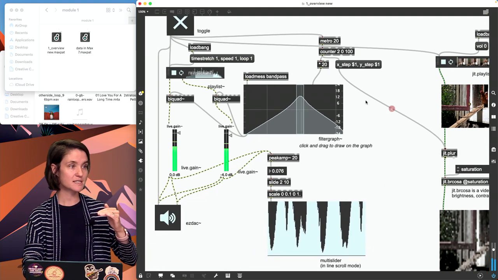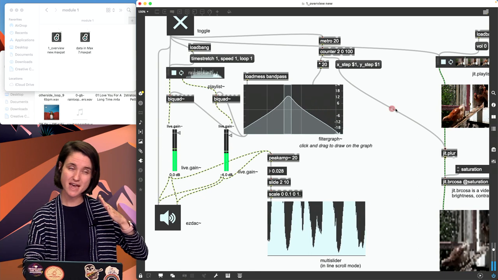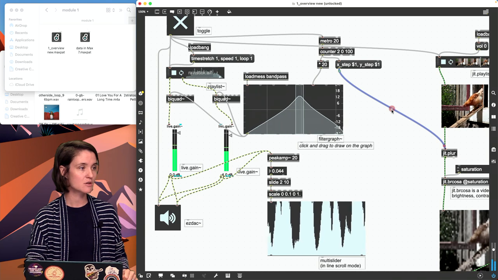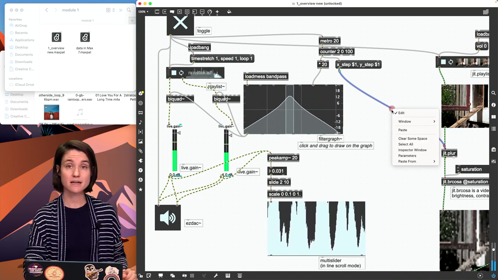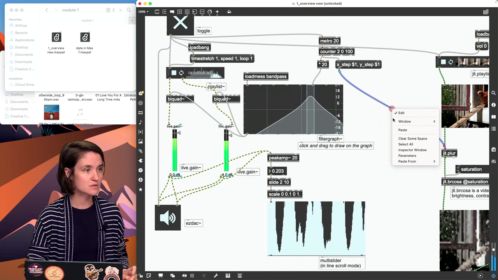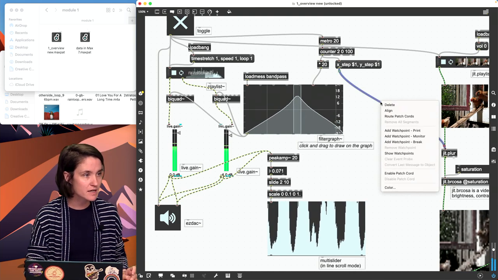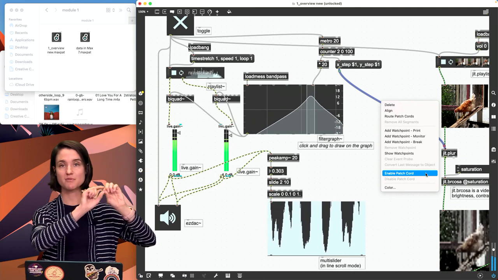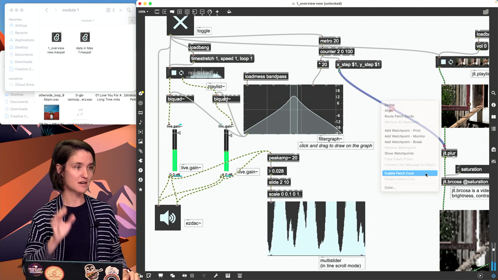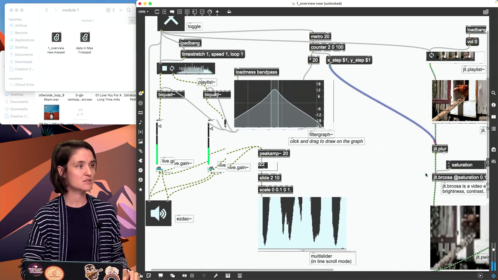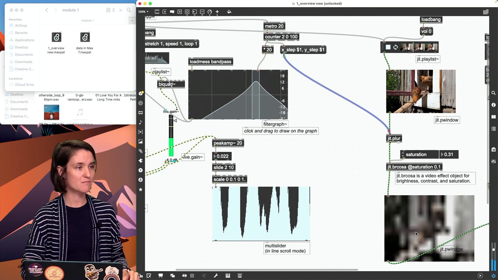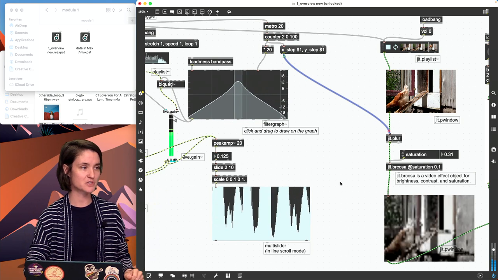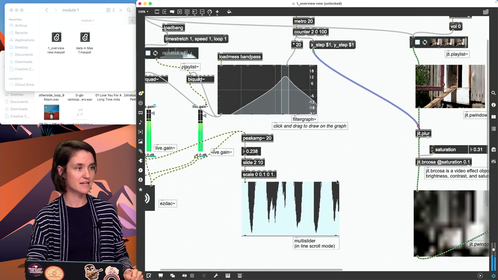So you'll see in the middle, there's a patch cord with a red X on it. If you unlock your patch, go back to edit mode, and right-click on this patch cord right here, you can choose Enable Patch Cord, and that's going to allow whatever data was supposed to go through this cord to actually go through. So I'm going to do that, and suddenly you notice that my video is getting super blurry at the same rate as my filter. I can connect these things together.